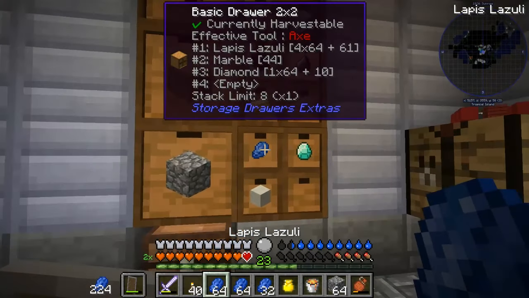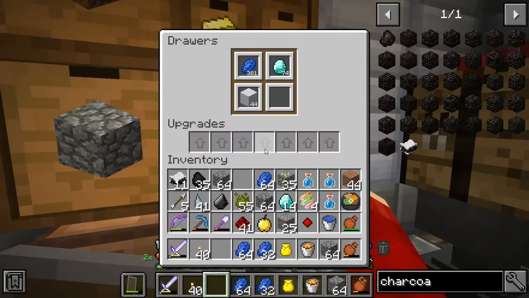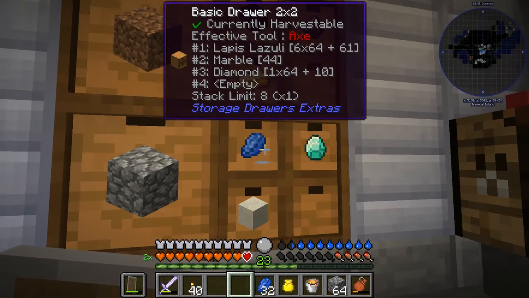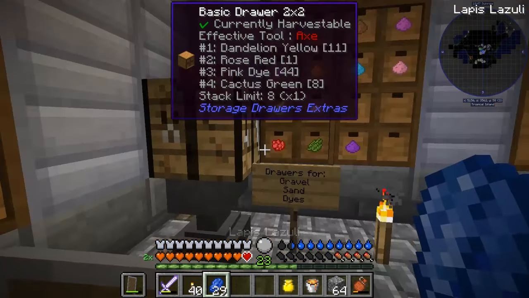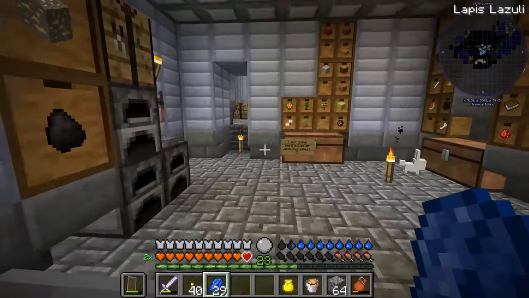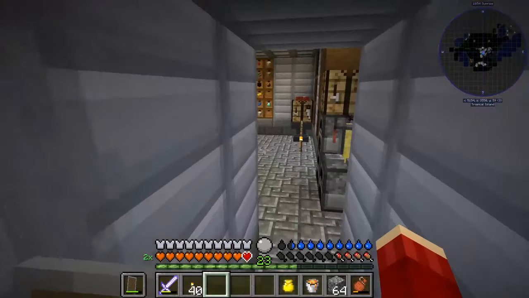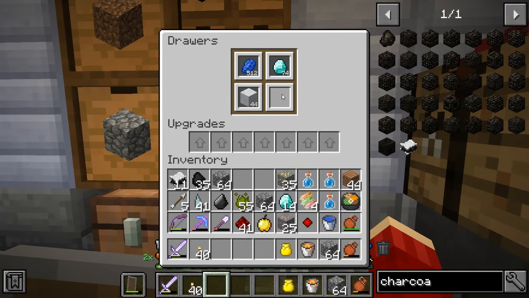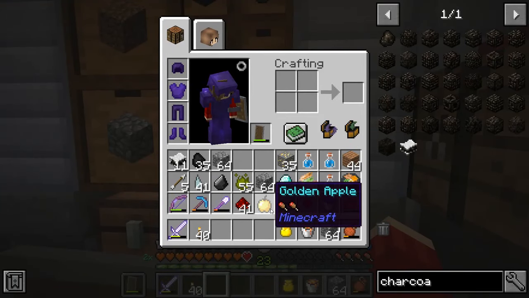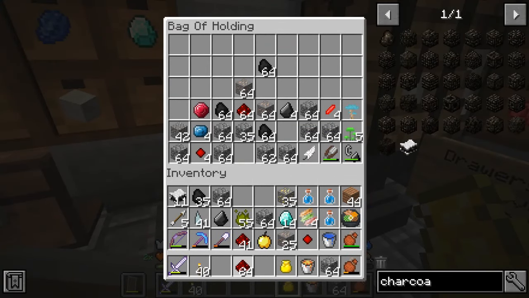Okay, well, we have a whole bunch of lapis now. Yeah, it's about to be a lot more. Let's see, throw all that. Okay, that doesn't have any more in it. So we'll just put some more in there. Let's see, so it can't hold more than 512, apparently. And then we have redstone stuff.